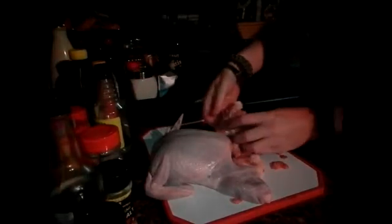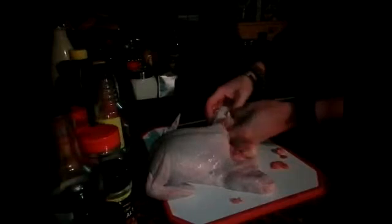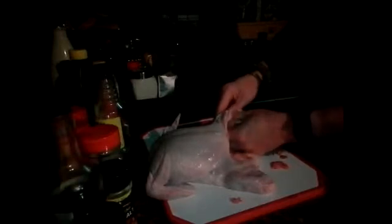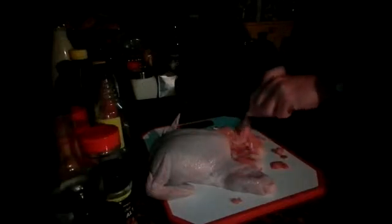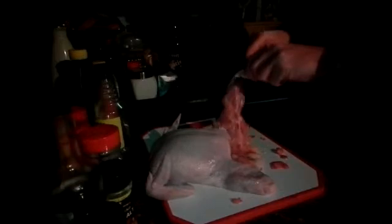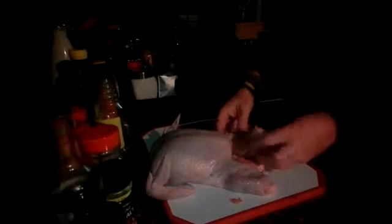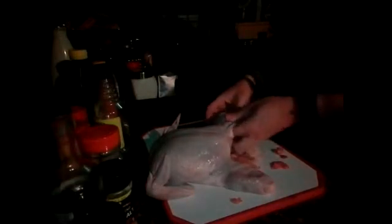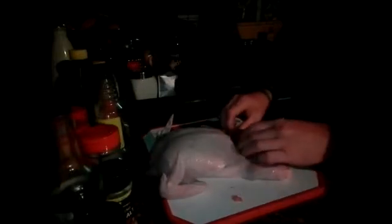You may end up with these little bits of chicken, but you can just stuff them back in. So I'm going to do the other leg. And then once you're through with the leg, you kind of tuck anything back in. And a little bit of gristle here. You feel that, you want to cut it out, because it'll probably never get tender. These tendon things though, they'll get tender enough that you won't even notice them. So there. We'll just poke his leg out there, and there's more or less the bottom half of him done.